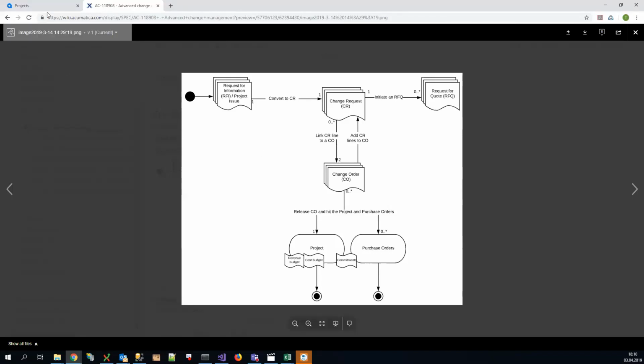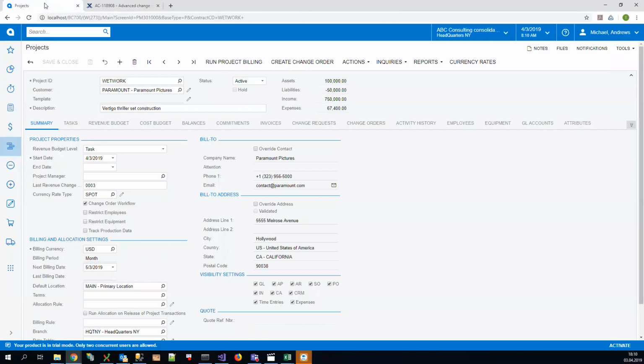So let's now move on to the Acumatica interface, and let's imagine that we are building a film set for some thriller called Wet Work, and we have our project set up for that set construction.